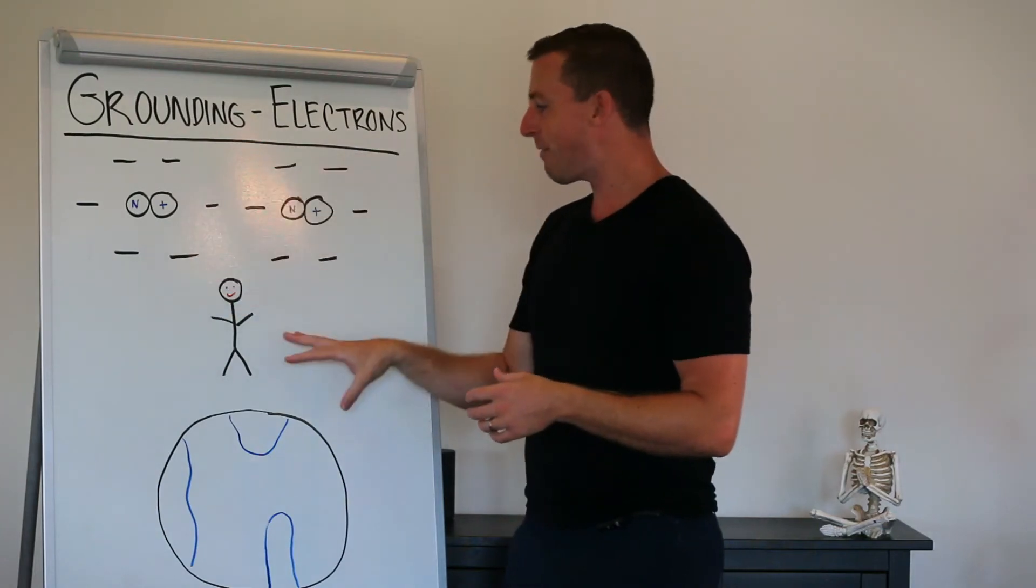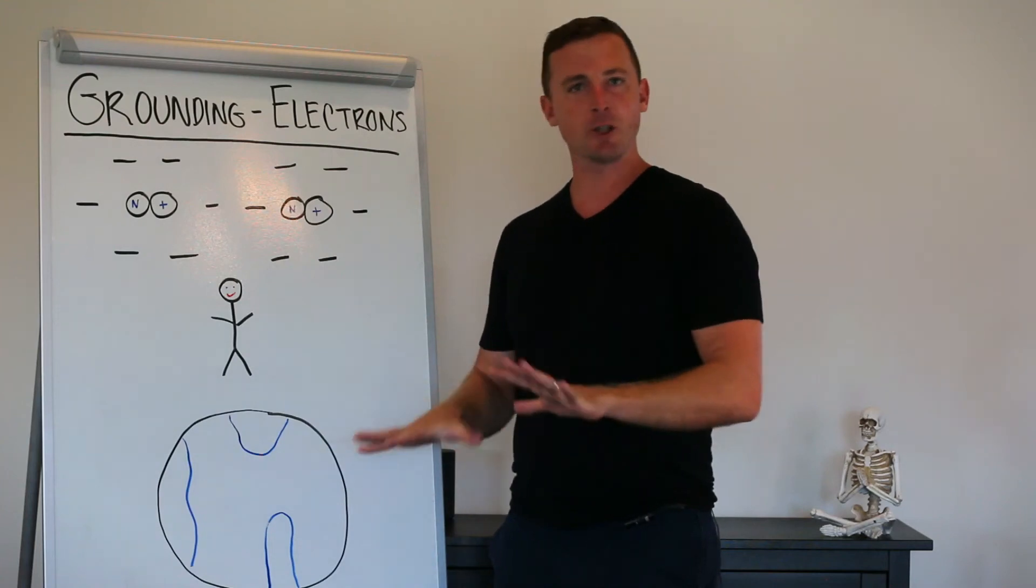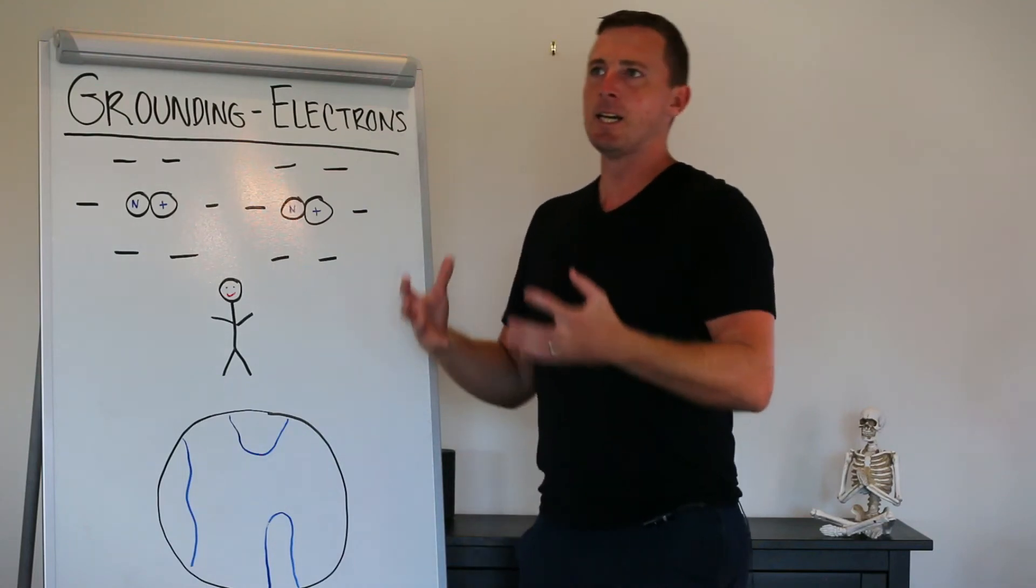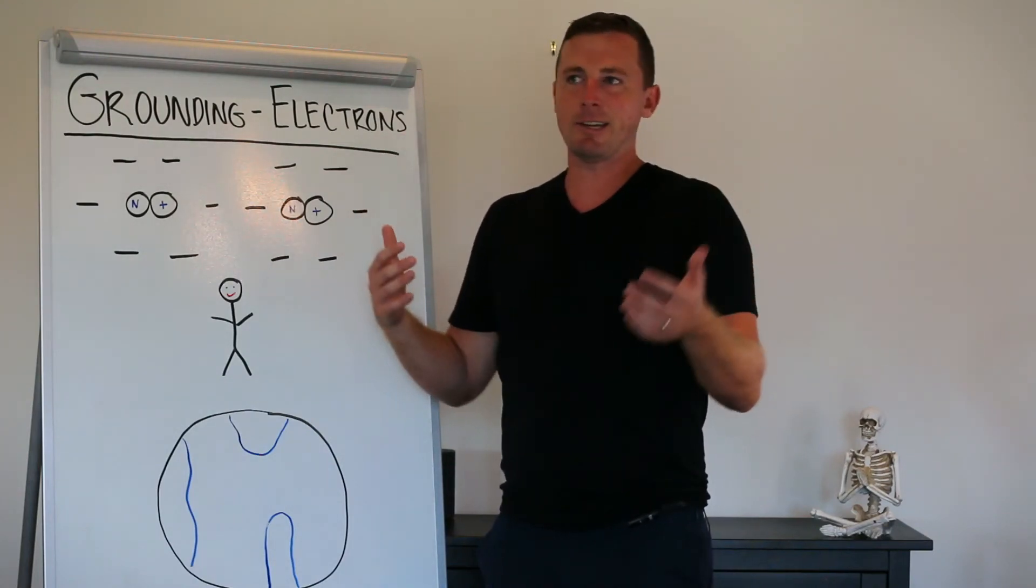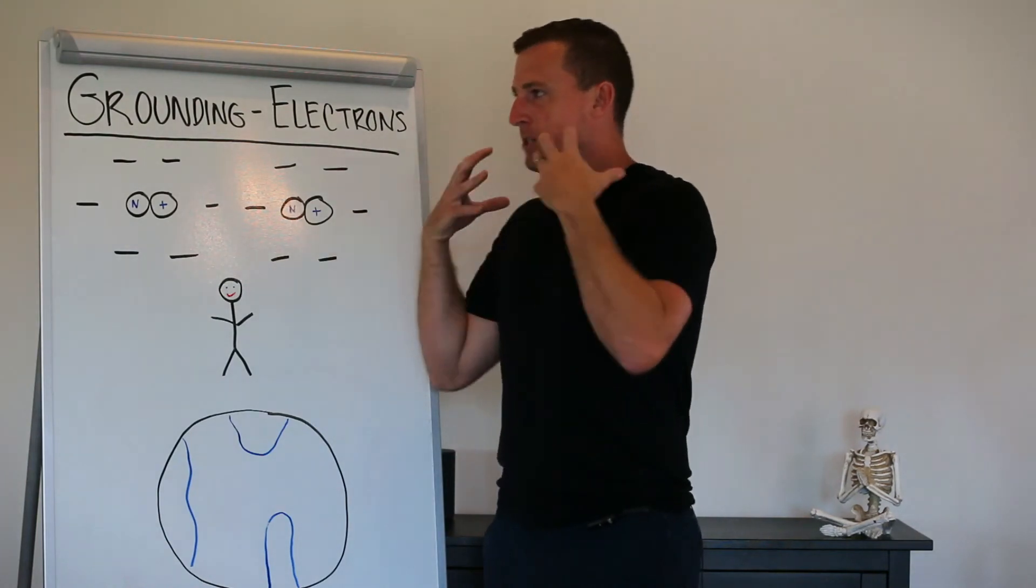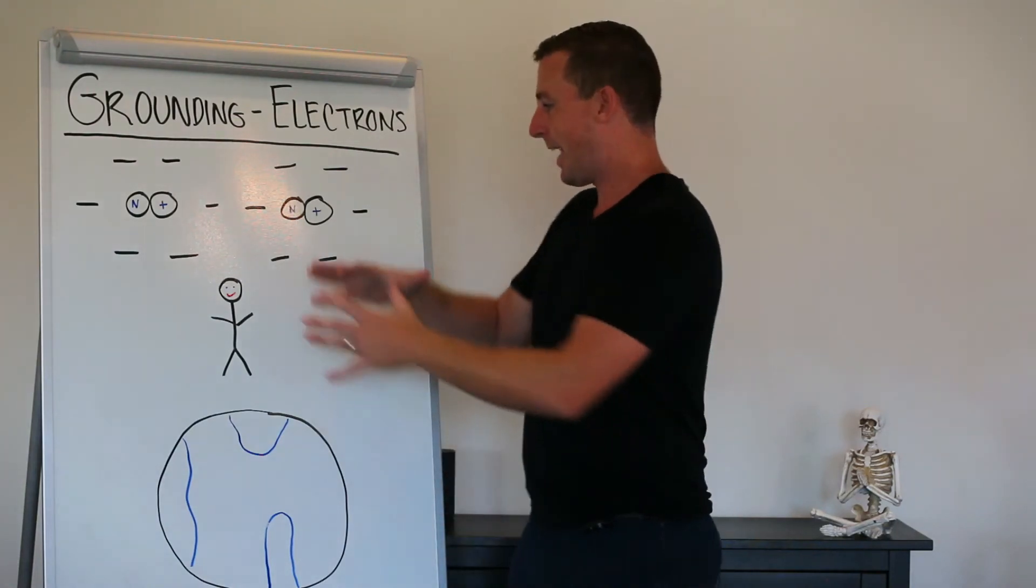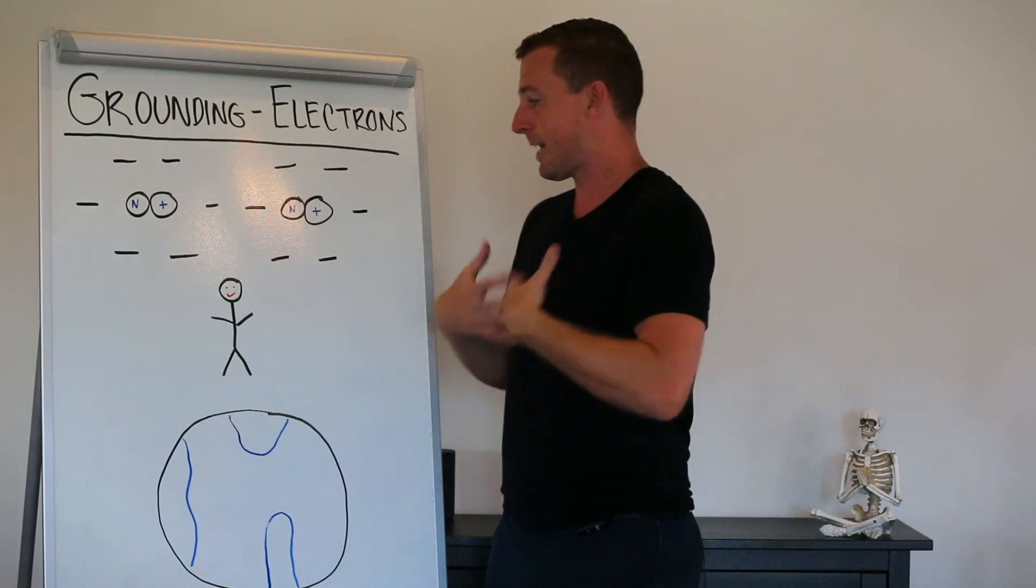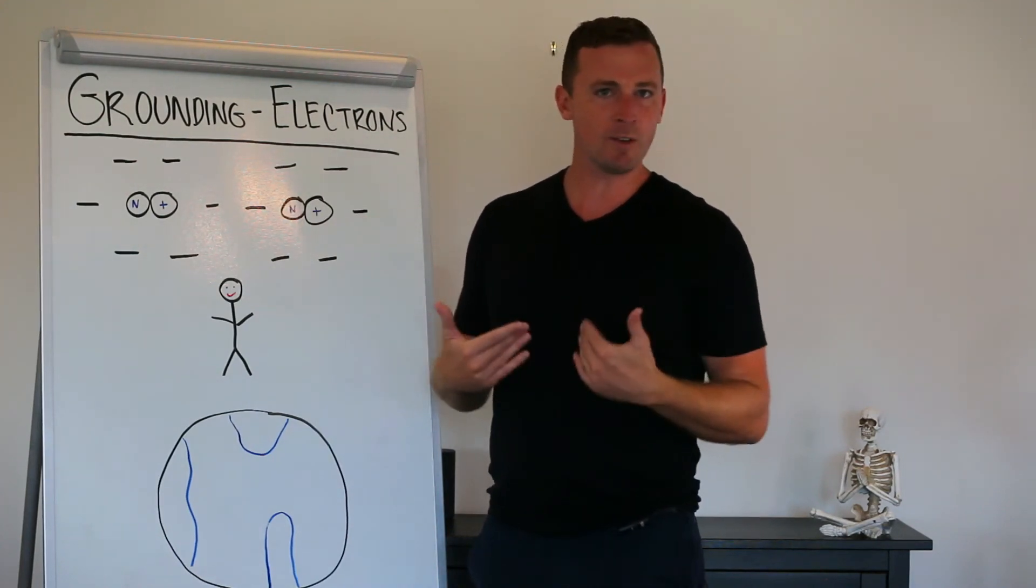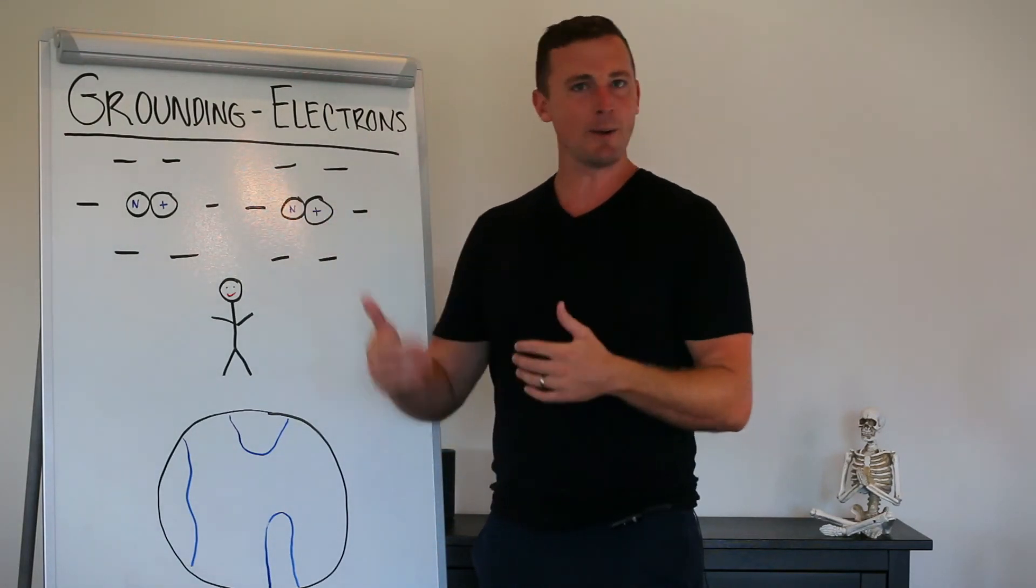So if you're having issues with these two things, like if you're not getting enough electrons and your body isn't able to balance out the electric charge like it needs to, there's a laundry list of things that come up. So again, when we're talking about migraine headaches, the general consensus is we don't know exactly where migraines come from. I really want to encourage and support this idea. I'm guessing it's not one thing. It's almost always a combination of things. And sometimes we've missed some really foundational pieces. As healthcare practitioners, there's all this new information coming out that we weren't even taught going through school. So when we get this new information, we can apply it better.